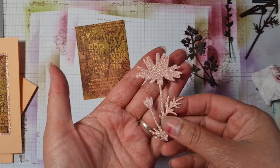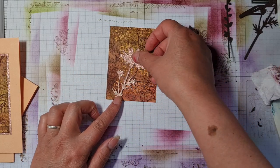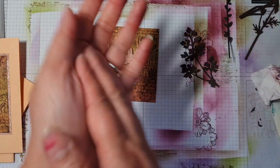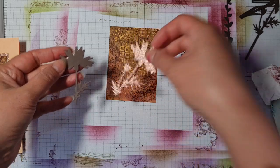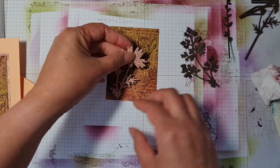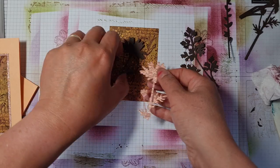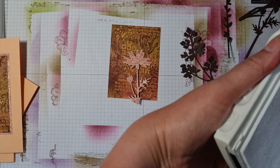Right. Oh, look at that. It's so pretty. That is stunning. Oops, just stuck my fingers in the white there. I wonder what would happen if I offset that with that. Nope, doesn't really make much difference whatsoever. Okay, that's fine. You know, I just had to check.